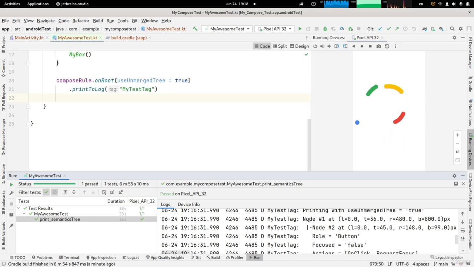node number 1 at these coordinates, left 0, top 36, right 480, and bottom 800 pixels. And again for node number 2, which is our button, we have left 0, top 45, right 148, and bottom 99 pixels.